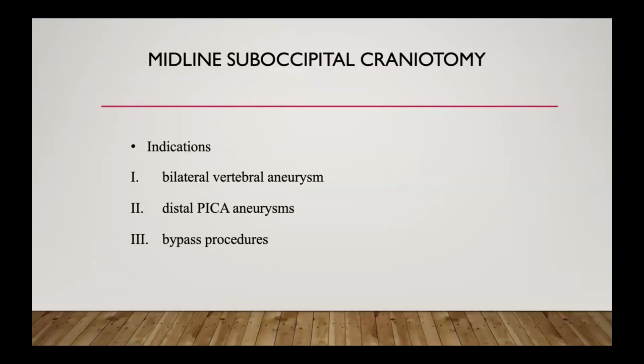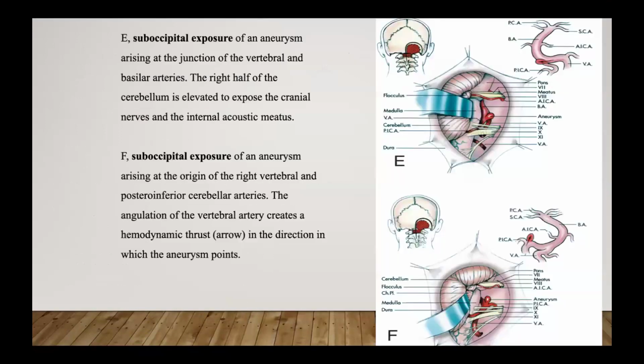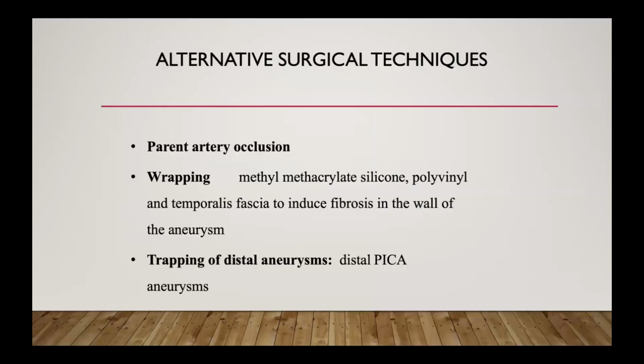The midline suboccipital craniotomy is usually done for bilateral vertebral aneurysms, for very distal PICA aneurysms, as well as for bypass procedures. This is the exposure, as you can see. This is the standard exposure, where the right half of the cerebellum is being retracted here, and we can see the nice suboccipital exposure of the aneurysm in this diagram.